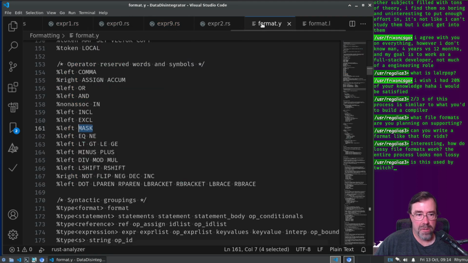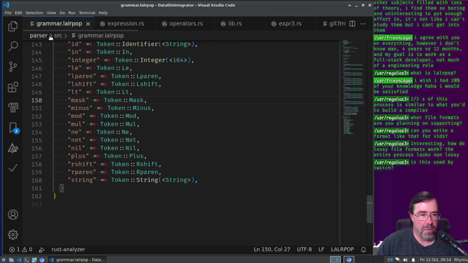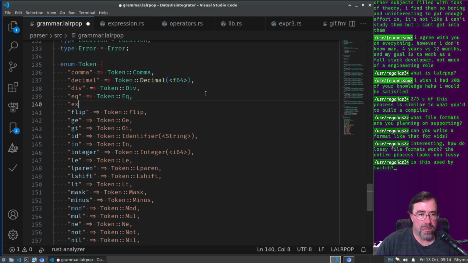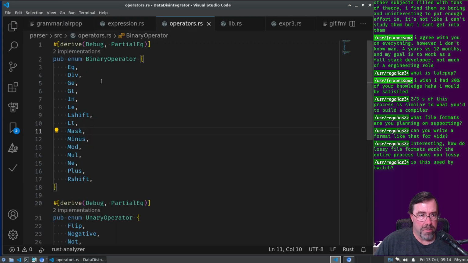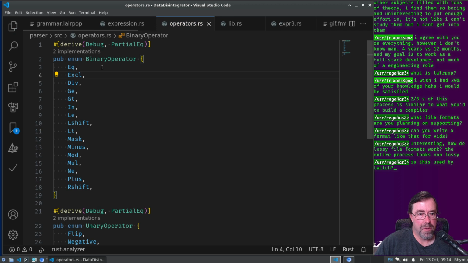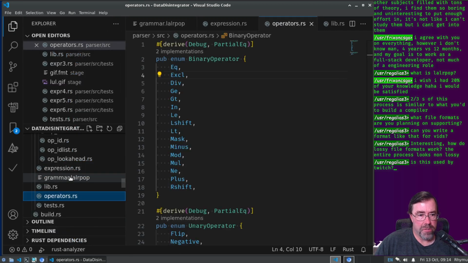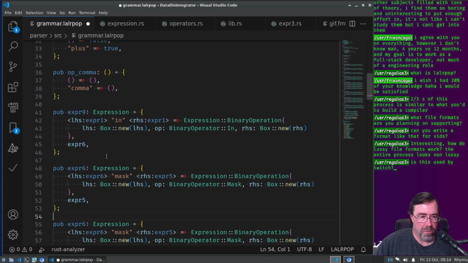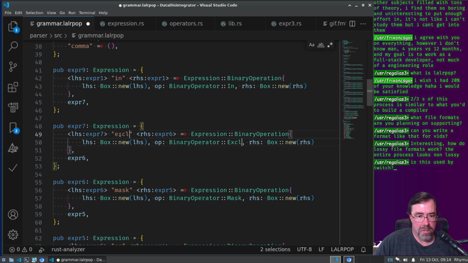Next after mask. Exclusive or. Added here. Exclusive, right? Operator exclusive or. And the test, well, let's do the grammar first. That's level 7. So 6's become 7's, 5's become 6's. Because these are all left associative. So that's exclusive. Cool, and then the test.